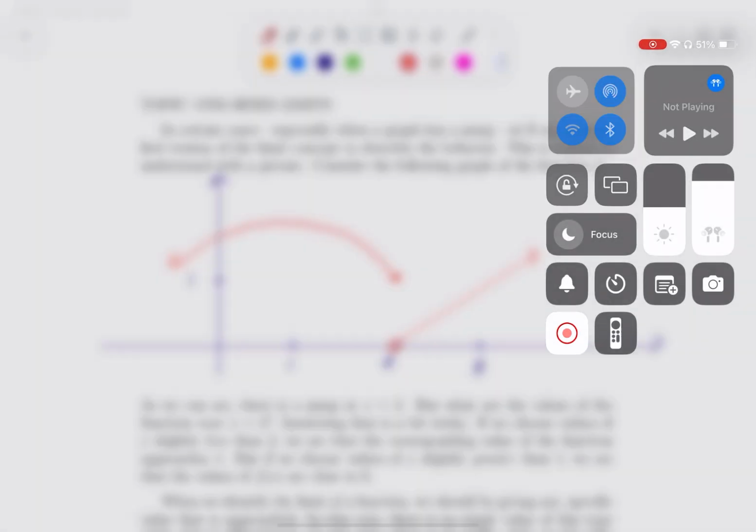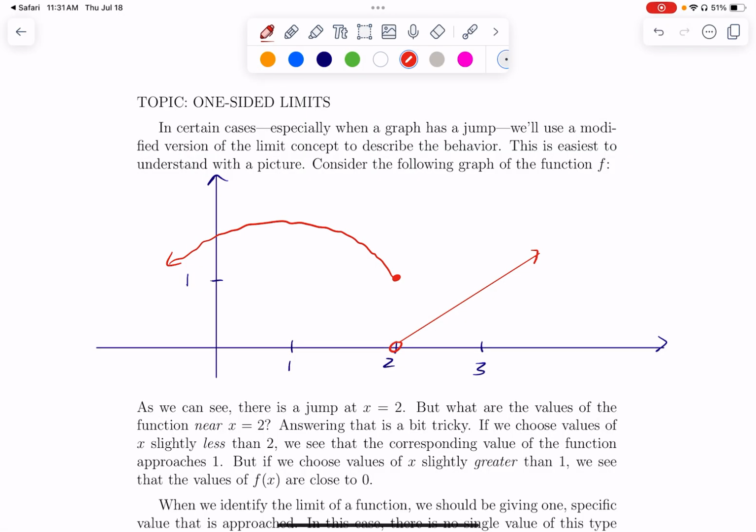All right, we are continuing in this very long section on limits. We've talked a lot about techniques for finding limits. Now we have two little topics towards the end where we modify ways in which we can use this idea of limit, right? Once you have this intuitive idea that a limit is describing what we are getting close to, we can fudge it a little bit to apply it to unusual situations, right? And one might be where we have a jump in a graph.